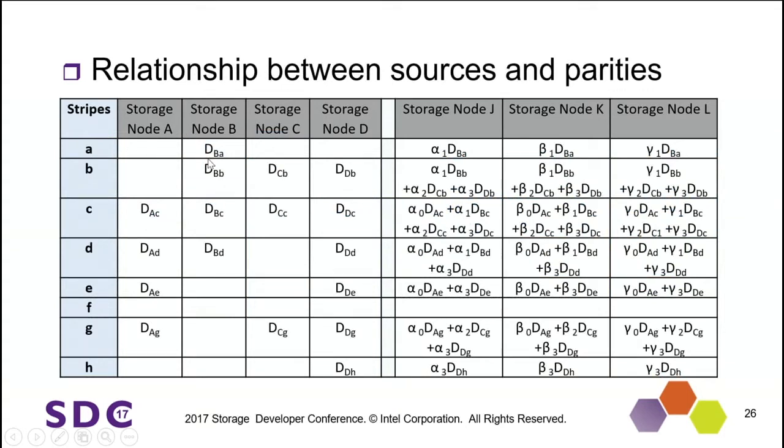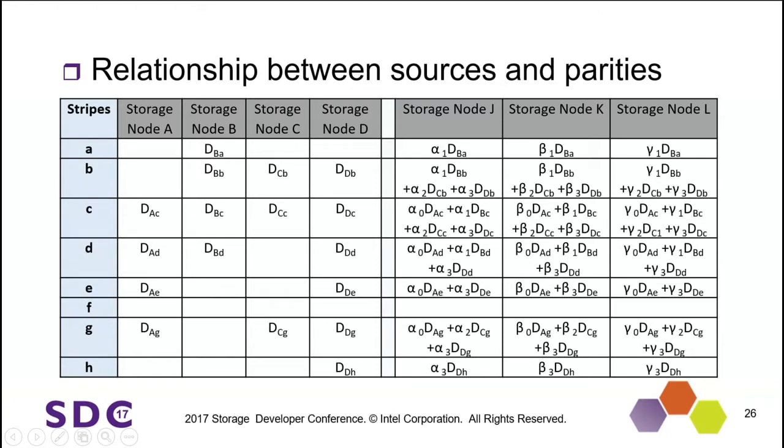You may think that blocks of stripes are full of data. Their parity contains the information of the blocks in A, B, C, D. So in this stripe, the erasure code is 4 plus 3. And for stripes B, D, and G, each has only 3 blocks, so the parity just contains the information of 3 blocks. For these three stripes, the erasure code is 3 plus 3.